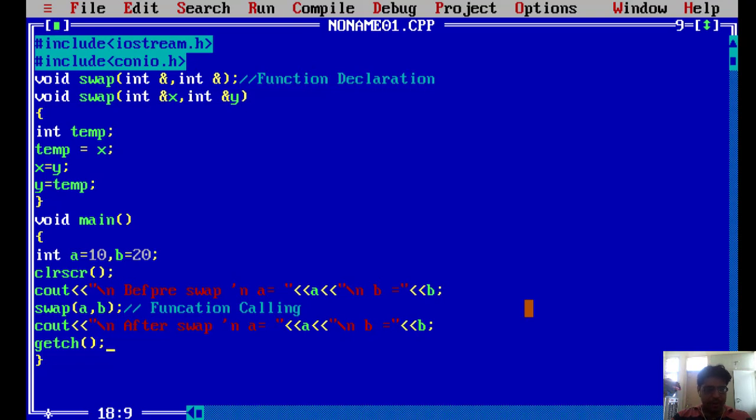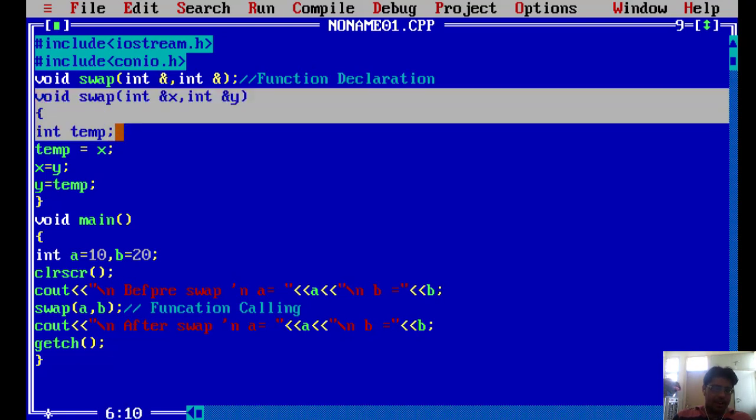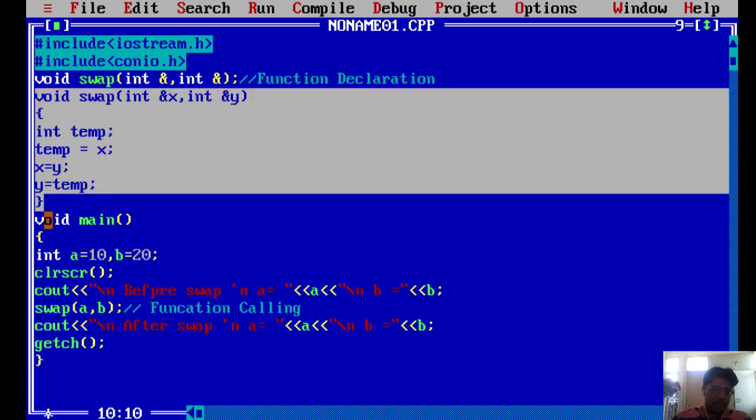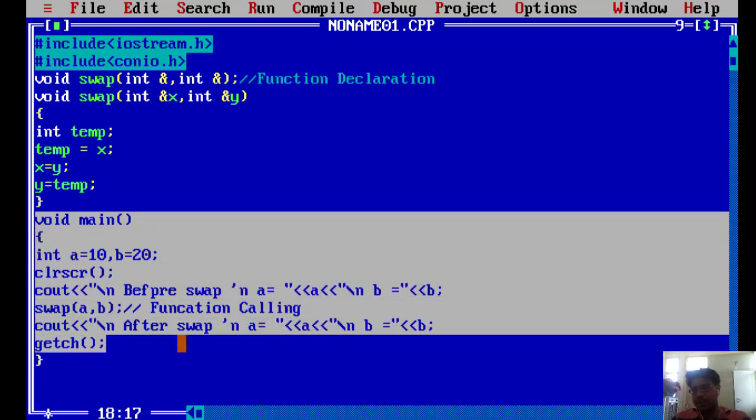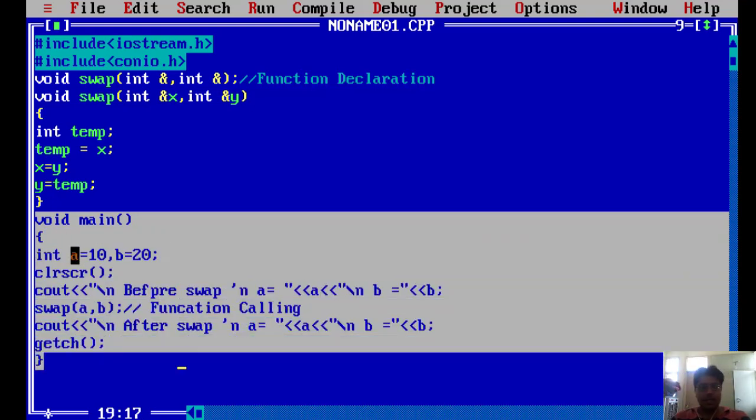So what happened exactly? Now x and y are referring to the same memory block. In the main block the compiler creates a memory block for a as well as for b. Now the x and y variables will refer to the same memory addresses. It means x will refer to a, y will refer to b.